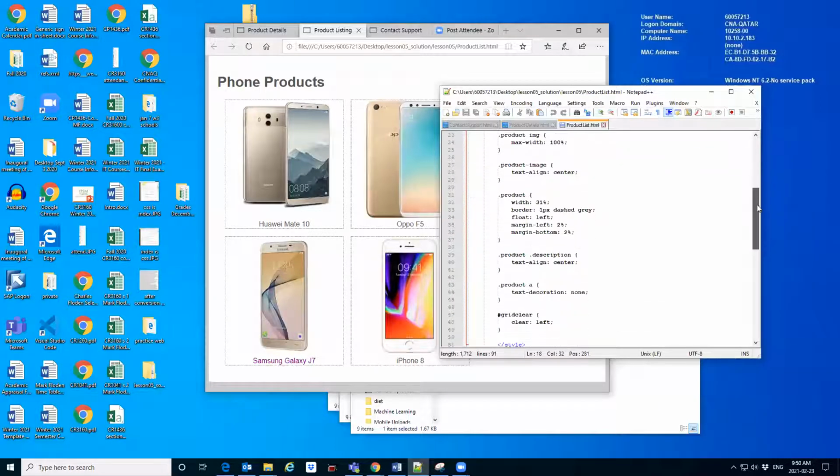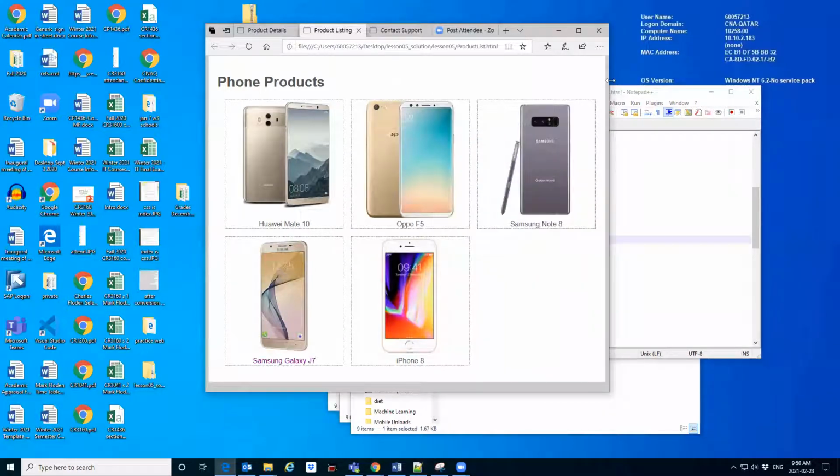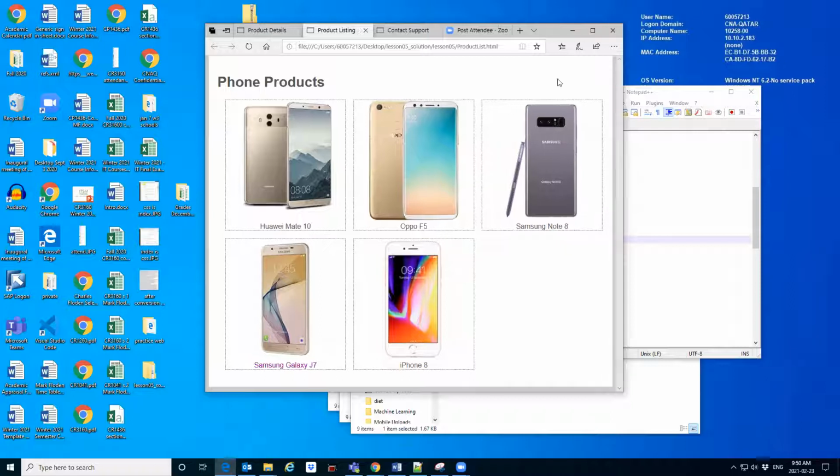Then for the products class, we've got a class called product, and we've set the width to 31%. So as long as there's enough room in the window, 31% times 3 is 93%.